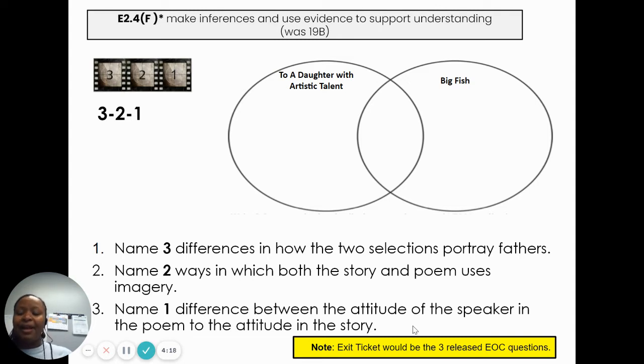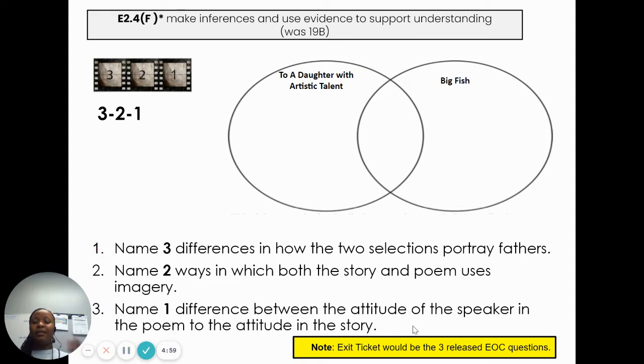So instead of me doing an error analysis here, I'm trying to build a skill for students to determine how to approach answering the question. So I'm trying to build critical thinking skills here. So I'm going to guide them. And by the end of this activity, they should be able to look at those 3 questions and answer them. It was actually 4 questions, but I only took 3 of them. But it's 4 questions dealing with these two literary works, and I'm going to have them as my exit ticket. And I'm just kind of backtracking to have my activity prep them for that.